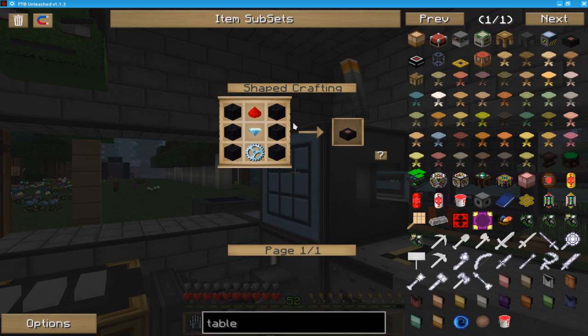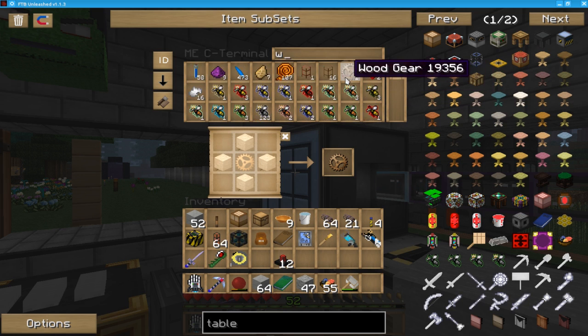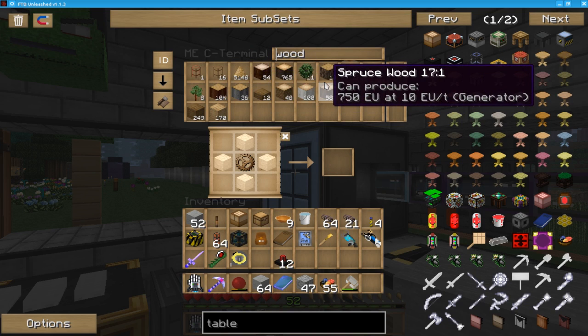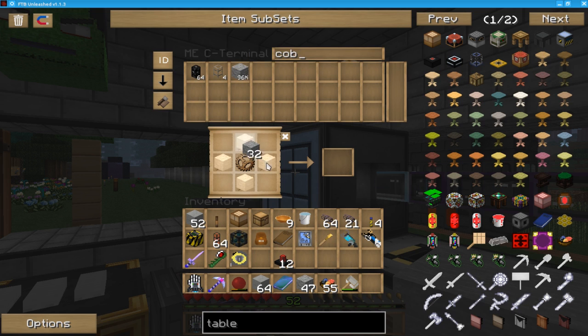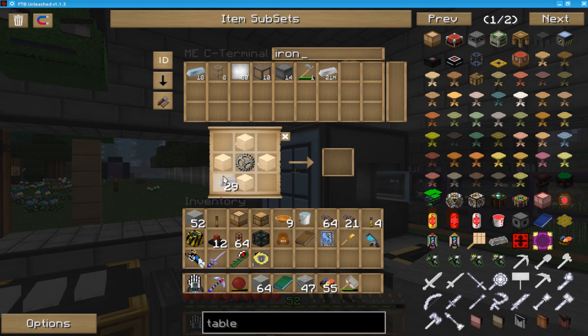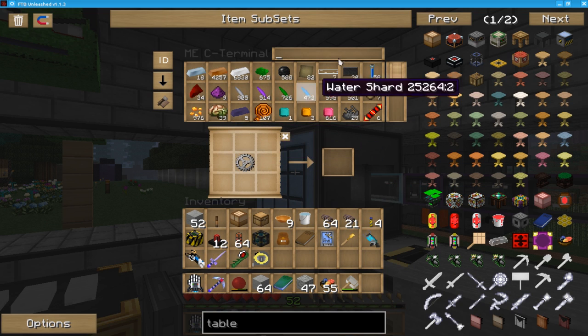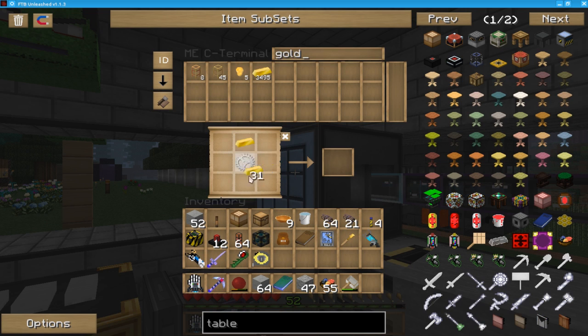Let's see. Just do it by hand, I suppose. And this is where that AE crafting thing is going to come in really handy, if I can ever get that set up. Alright, we got iron, we got gold, and then we'll have the diamond.